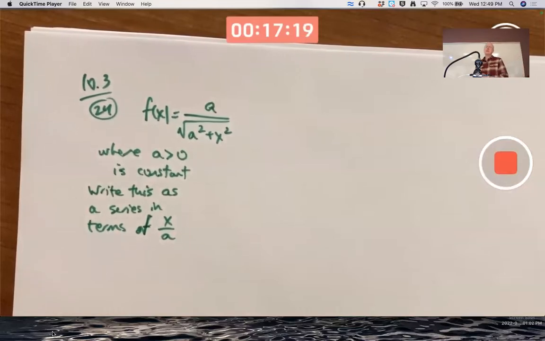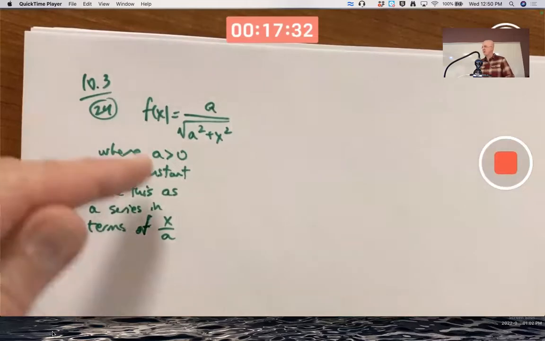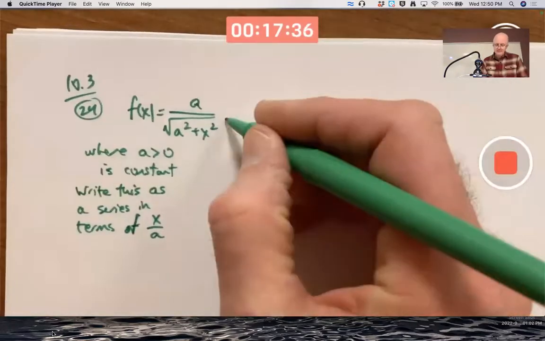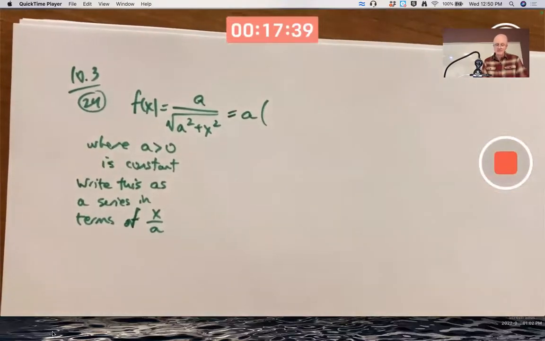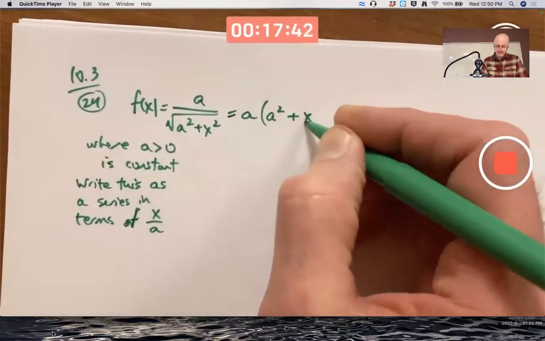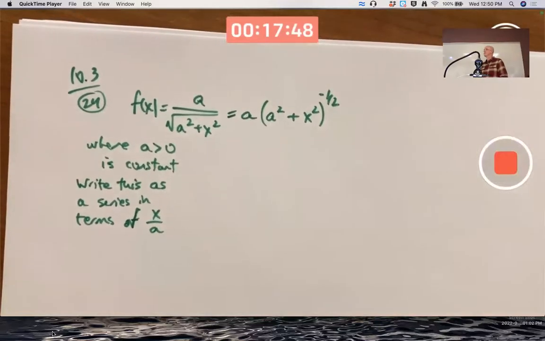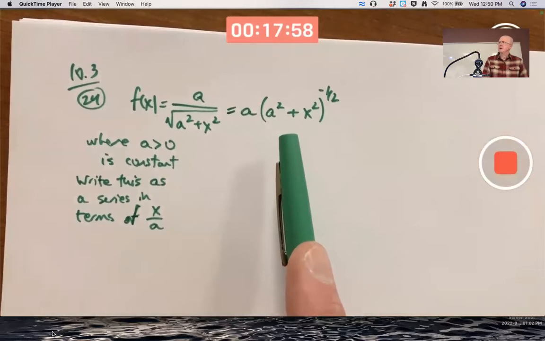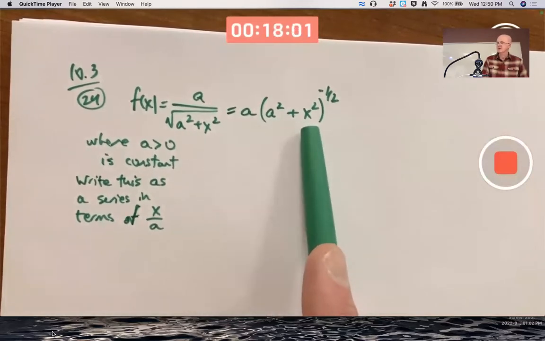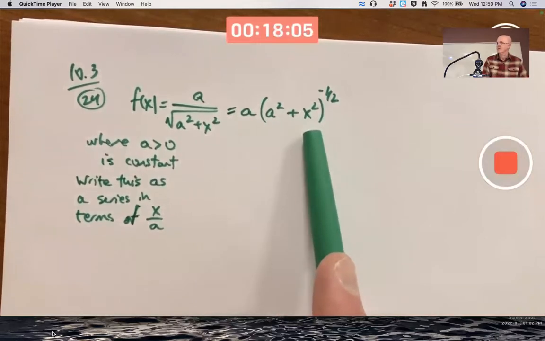And once again, the way to do this is not to use the derivatives. That's going to get too messy. Instead, use the same formula we used with the first example, binomial series, because you see a square root. This time it's in the denominator, but that's okay. Instead of a positive 1/2 power, it's a negative 1/2 power. So the p here is going to be negative 1/2. However, careful, the formula we use from the book expands 1 plus something to the p power, not a squared plus something to the p power. So I need a 1 there instead.